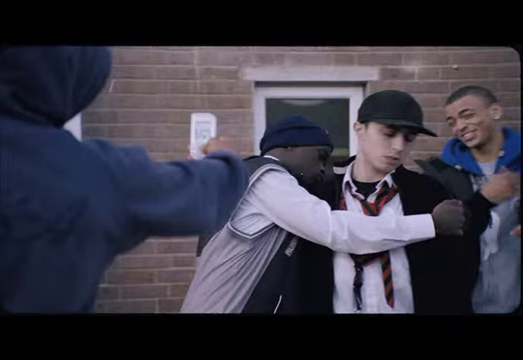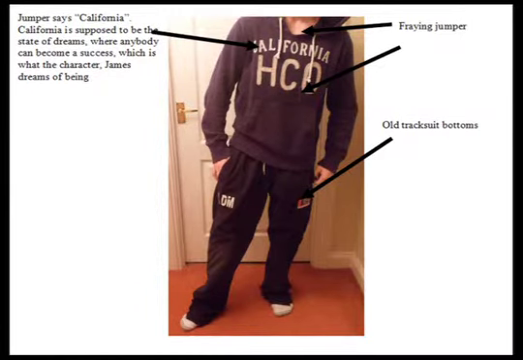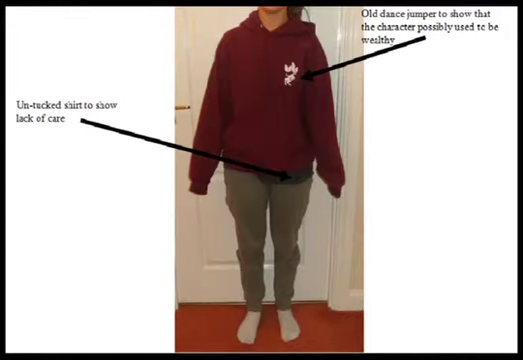Kidulthood does this by dressing their characters in an untidy school uniform with hoodies, which can be associated with the possible social class. I have done something similar by having my characters in tracksuits, which is a similar stereotype present in Kidulthood in order to show the audience the obvious link to the social realism genre and the character class.